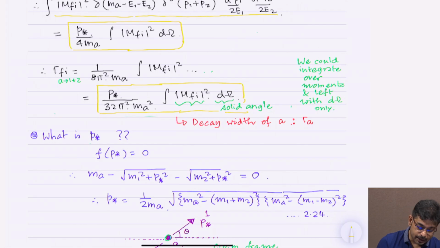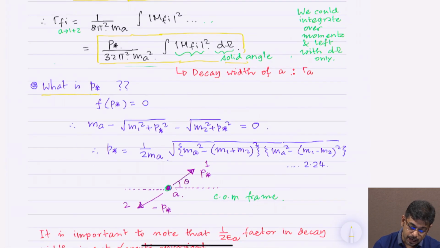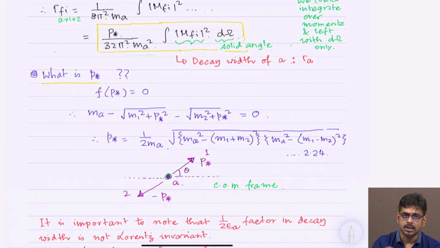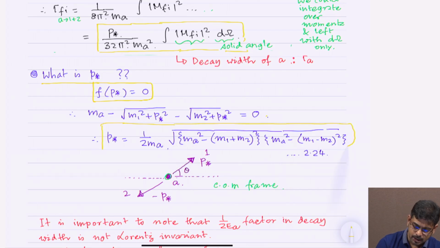Now, what is the P*? That is also a question, and I am not going to go into the details, but you are going to do it in the tutorial exercise, and we can show that P* is the one where f(P*) is equal to 0. Now, we know what f(P) is, right. So, if you put this back and do a little bit of algebra, you can find that this P*, at which this expression is evaluated, is actually this one.